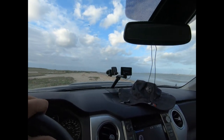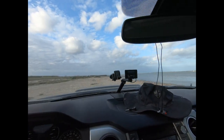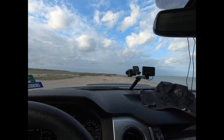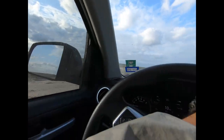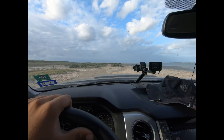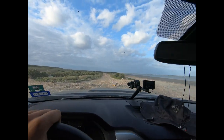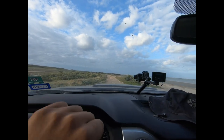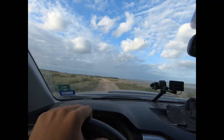We're just getting closer to the South Bay entrance, so we can get a swing dock off and not have to paddle 3 miles. Cause we were originally expecting to dock off a little ways behind us, so we passed it by accident because it was actually a lot better condition than what my friend said it would be. So we're just going further until, I guess, it looks really sketchy and we can't go anymore.